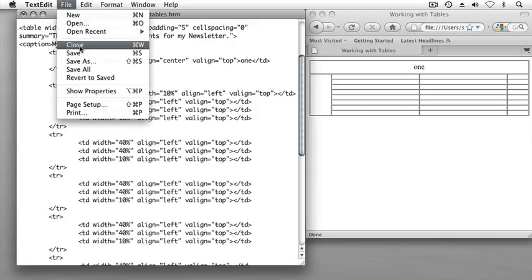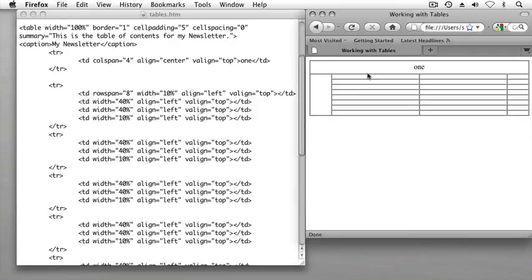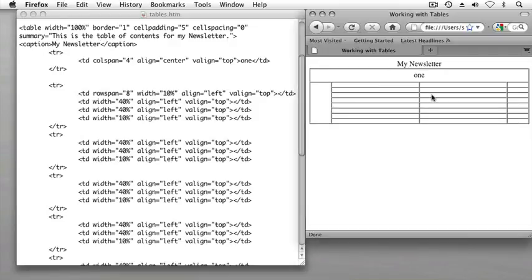and then from the file menu I'll select save or Command S, Control S on the PC. I'll switch over to my browser and hit reload or refresh, and now I can see that caption is displayed before my table and is presented sort of like a legend to your table, explaining what the contents of your table are. Another thing that you can do to help a screen reading program understand the structure of your table is identify cells as headings instead of just pure data cells.